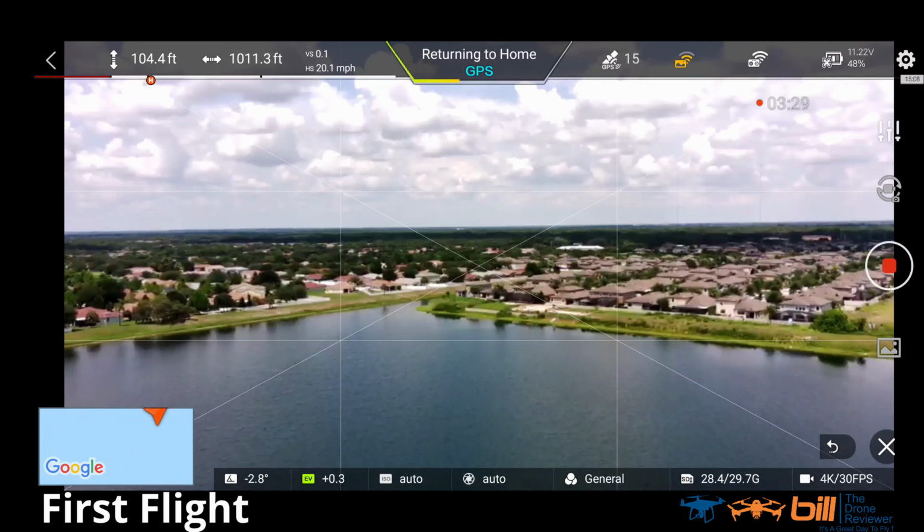Okay, the next flight that I took is clip number 2, and let's go ahead and roll that clip right now. Okay, I'm going to let it get up to its 13.1 feet there. It's pretty still tonight, so we're going to give it a second here. Go ahead and start recording. We are recording.